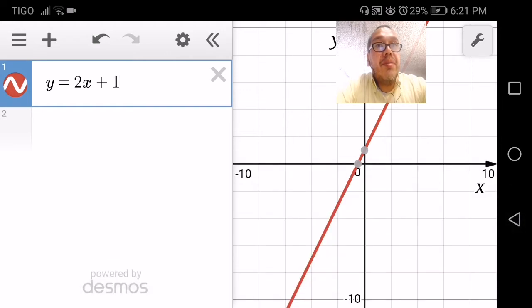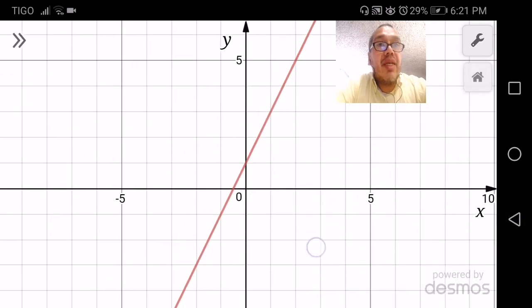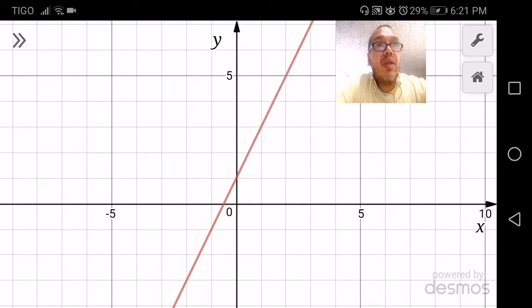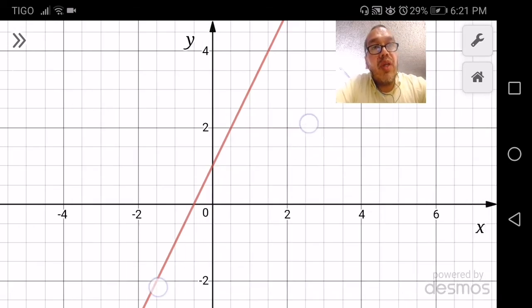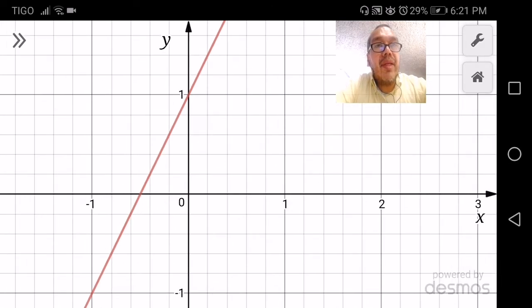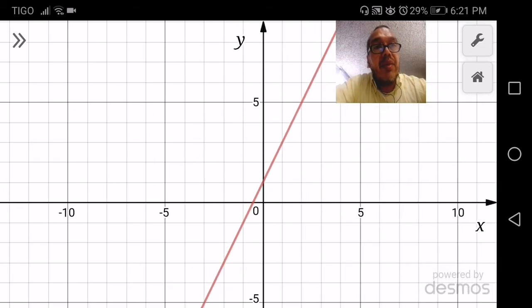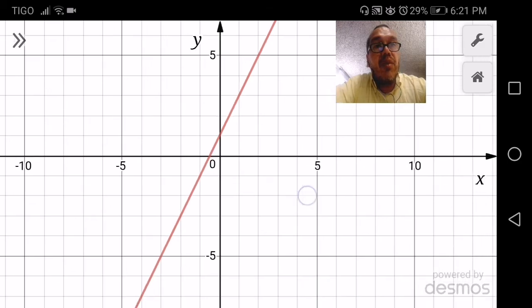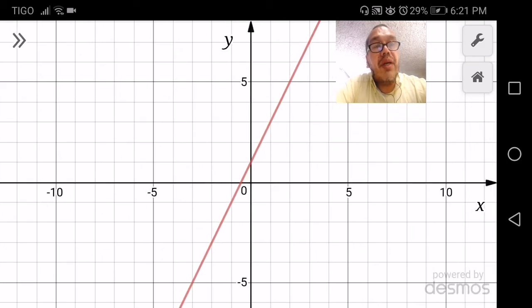And there it is for you. Nothing mysterious about that. That's y equals 2x plus 1. This function has a y-intercept of 1, a slope of 2, and so let's say that you wanted to see this under a different scale. You could actually zoom it in, and as you can see, more divisions appear. You can zoom out, once again, use two fingers. You can move it around by using only one finger.